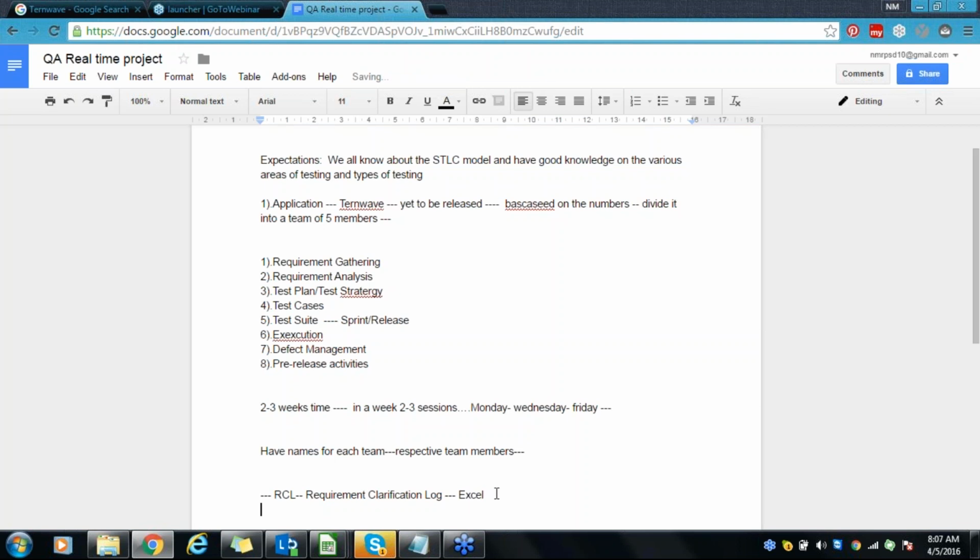Then we will have the requirement traceability matrix, where you break down the requirements during gathering and analysis, and when you start writing your test cases, you have to link them up with your requirements.